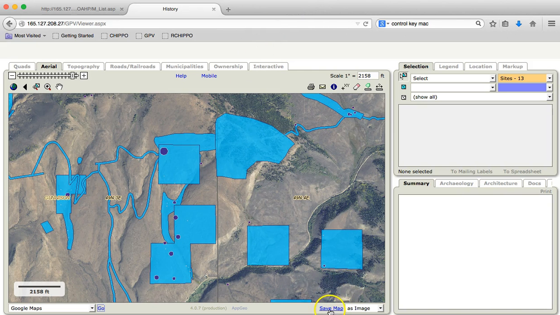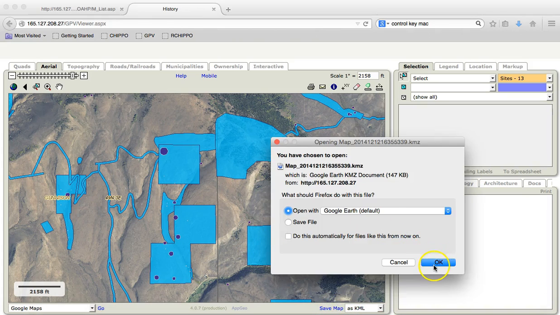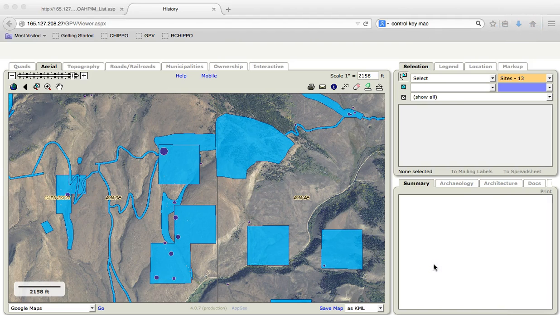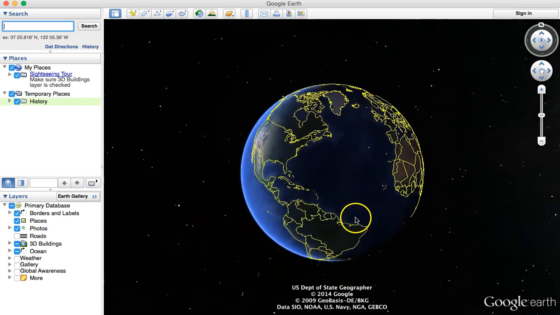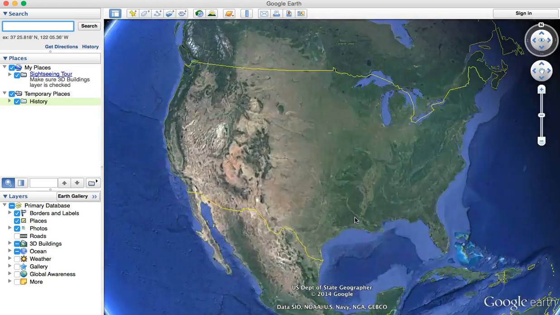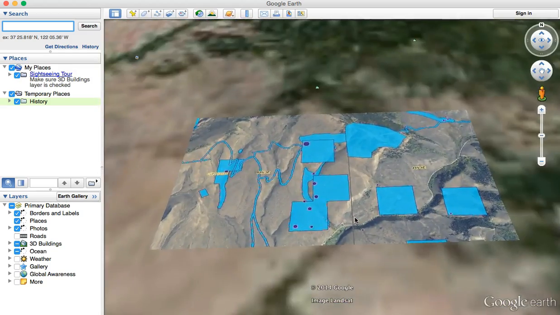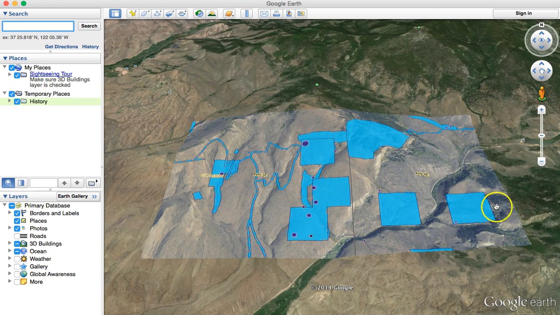For instance, you could use the Save Map link at the bottom right of the map panel. This allows you to save maps as a JPEG image or as KML. So you can select one of those and then click on Save Map. Open it in Google Earth. Now, what that actually does is it'll bring the JPEG image of the map view you were looking at and overlay it onto a Google Earth view. And you'll see that if you use aerial, I mean, you can still see the difference, but it actually blends fairly well, which is not really the case with the quad view.